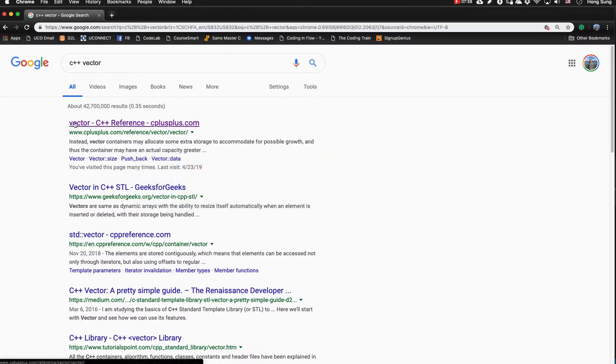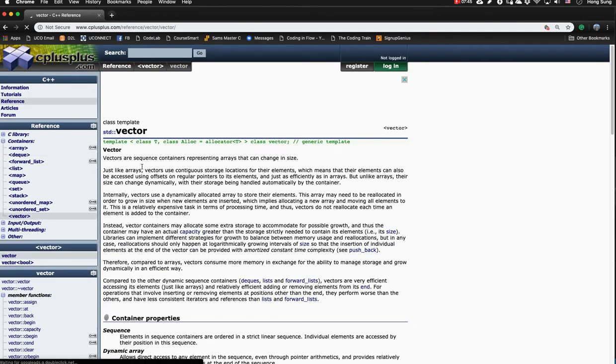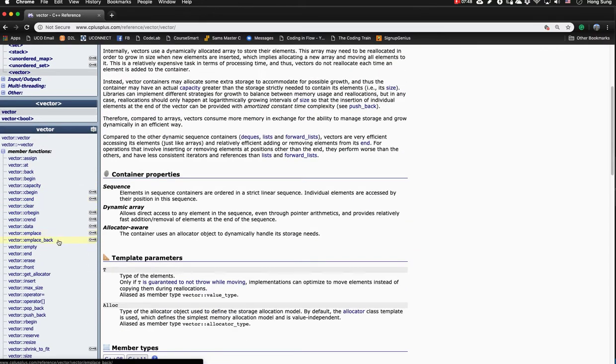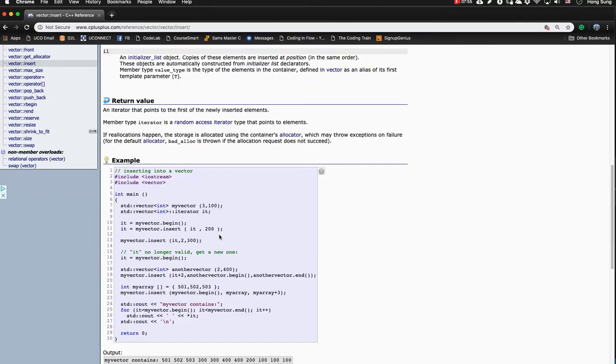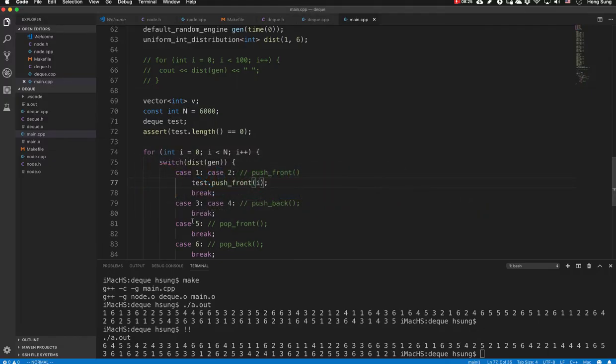Here is a C++ vector. If you search that, the first hit is the explanation of how to use the vector class. The vector has an insert function, and to use it you need to specify where you want to insert the data. That information comes from the iterator: you get the iterator from the beginning of the vector, which is the first position, and then you can insert there. For the details, we may have the opportunity to study the C++ standard library later. This is one part of the C++ standard library, but what we need is as follows.